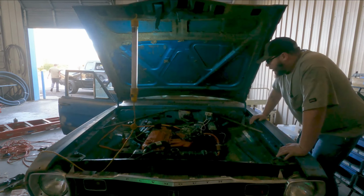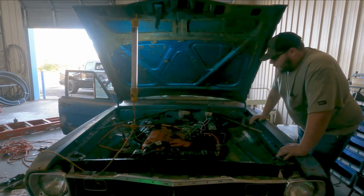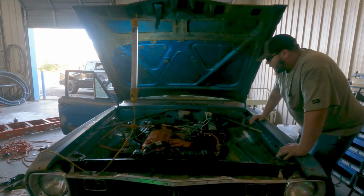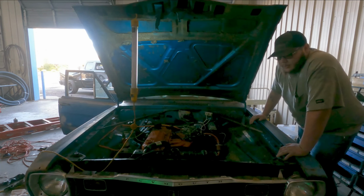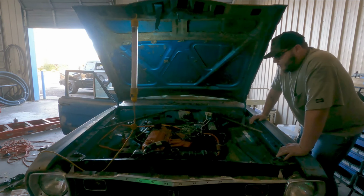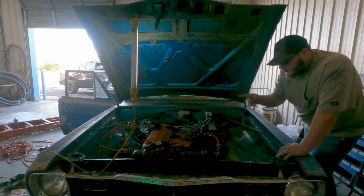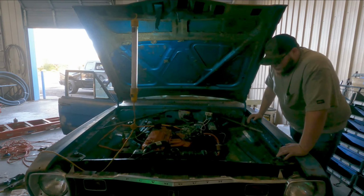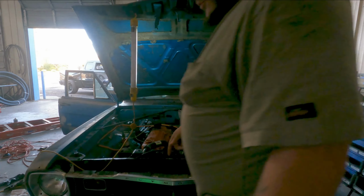So, if y'all would, just hold on with me for a second. I'm gonna go grab this coolant, see if she holds it. Then we're gonna give her a good old spin over and see if she takes it. Now, whether she takes it is up to me and you to get this thing to take it. We're gonna see what she does, boys. Let's go grab this coolant real quick.